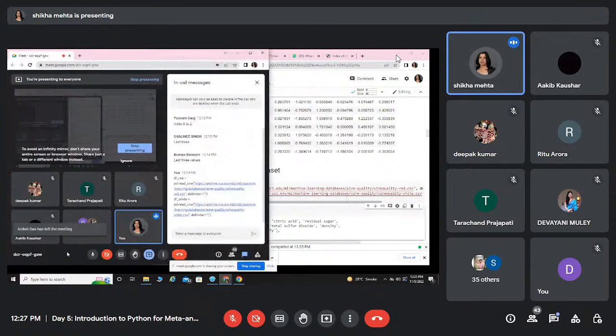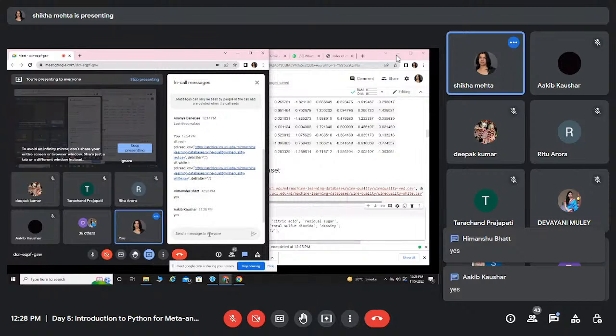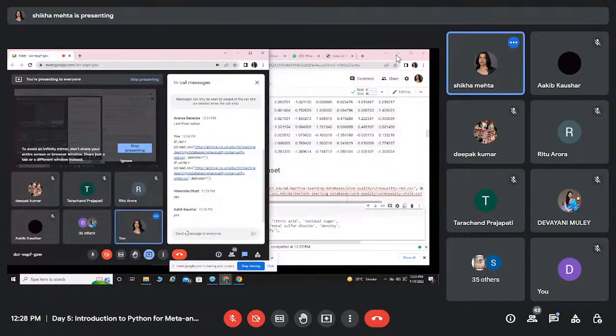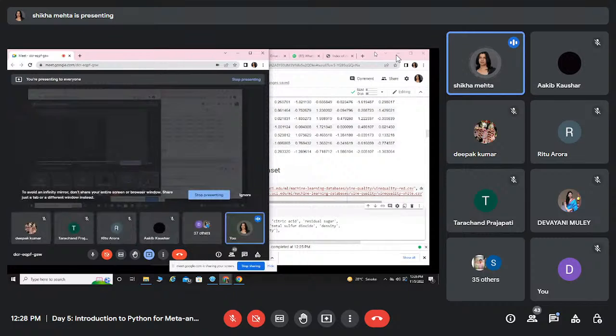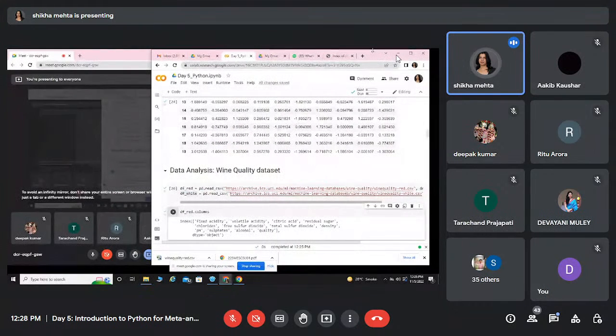Are you able to execute this? Yes, please. Just write in the chat box whether you are able to upload your data or not. Write in the chat box whether you are able to work or not. How many people have done it? How many of you have done it? Only 2? Anybody else? All others are doing? Okay, I expect all are doing it at their own pace, right? So let us move ahead.